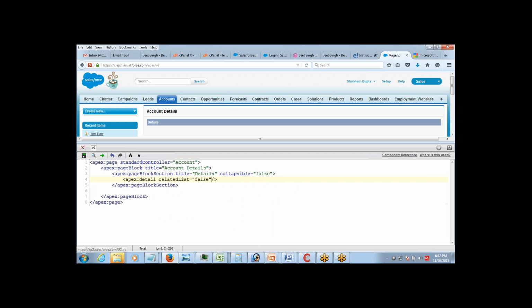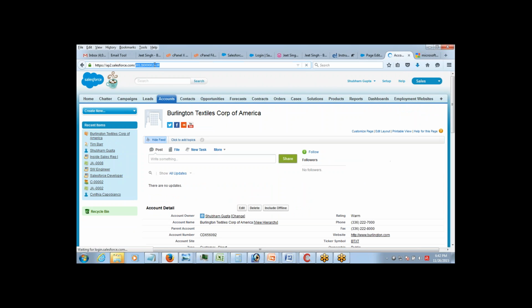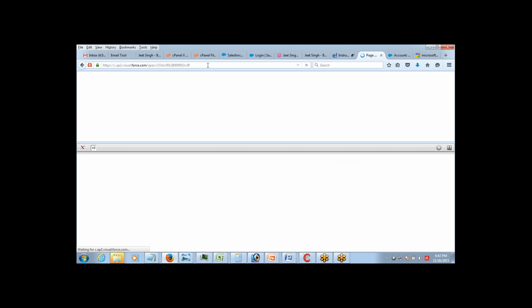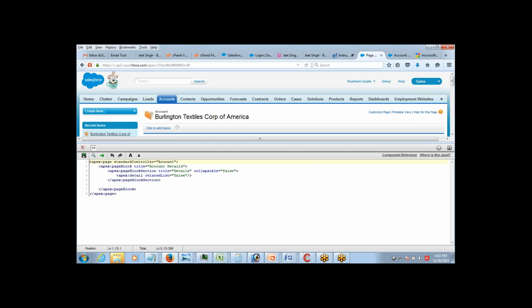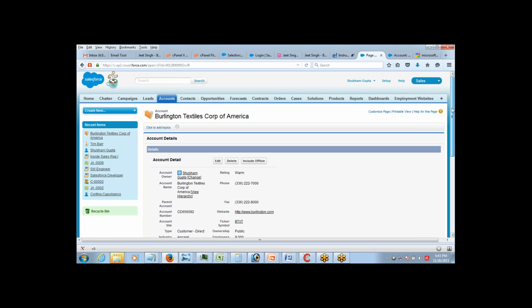To see the effect, we will get an ID and a record. Question mark ID equals this. Okay.